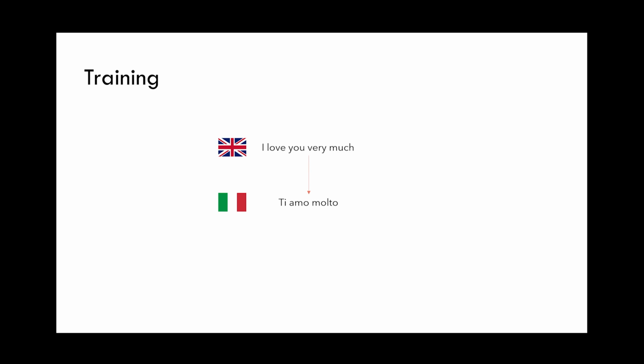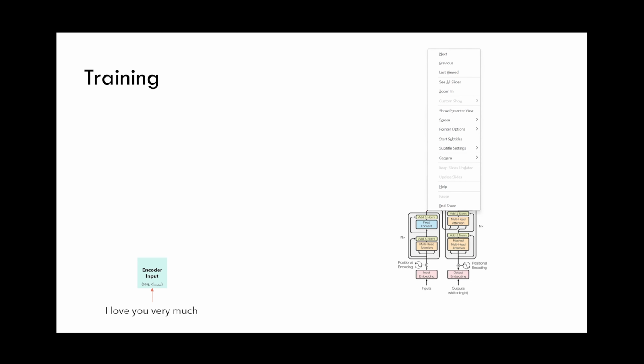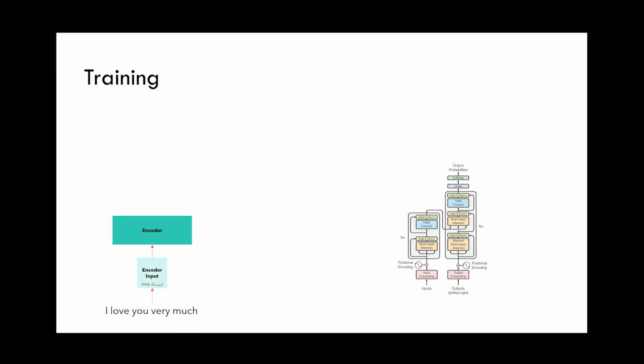Let's proceed further, and we have again our transformer. The first thing we do is prepare our English sentence, which is the input of the encoder. Again, we transform the sentence into input embedding, we add the position encoding, we feed it to the encoder, and then we will get some output exactly at this point. Let's visualize it. We feed it to the encoder, we get the output of the encoder.